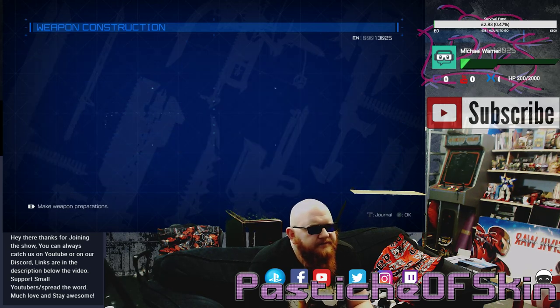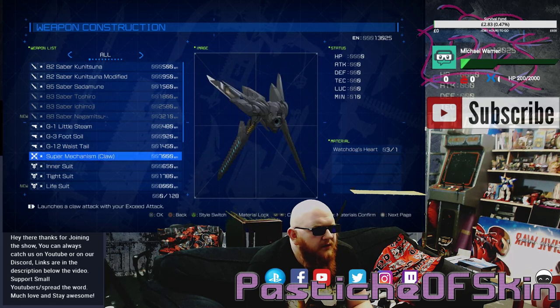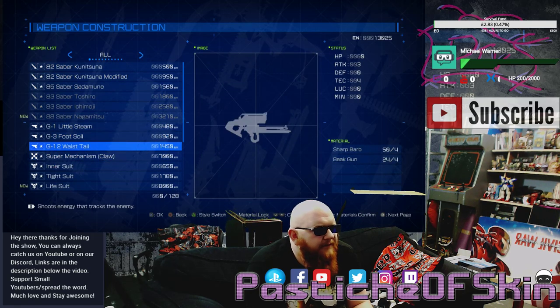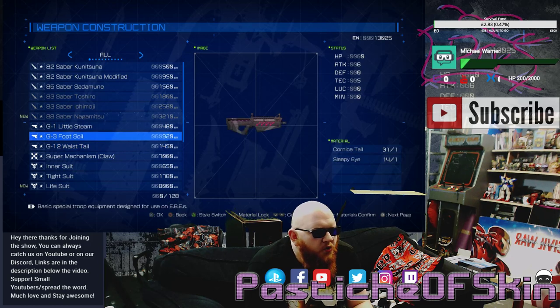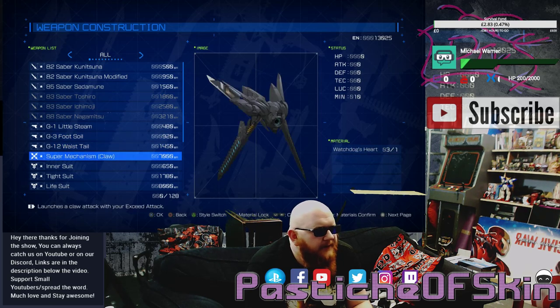Super Saloon. So can I do a better gun? I've not seen this. But this. Energy that tracks the enemy. Ooh, I like the sound of that though. Weaker. Damn it.